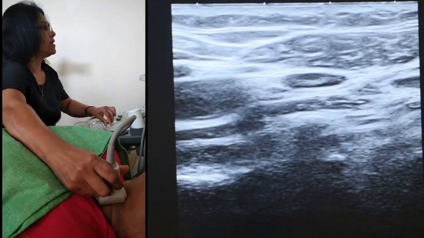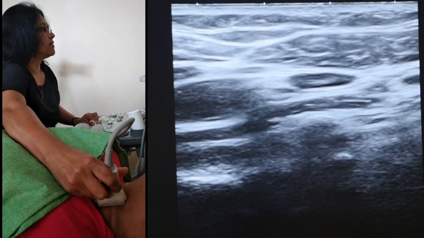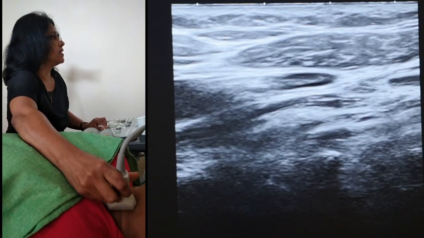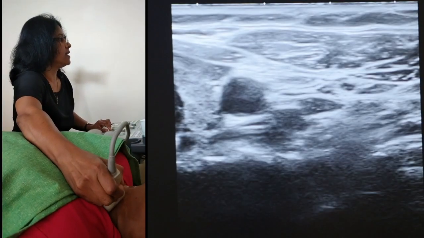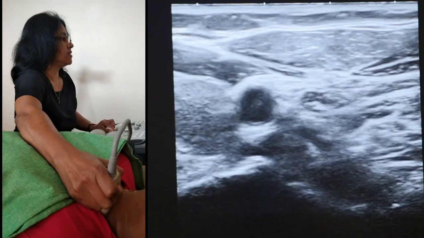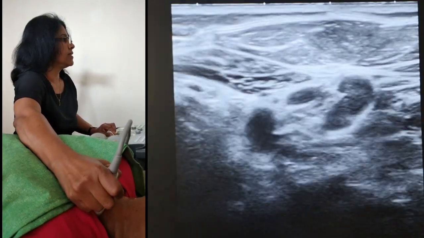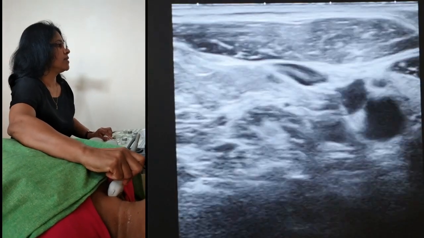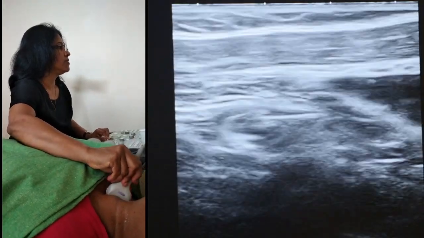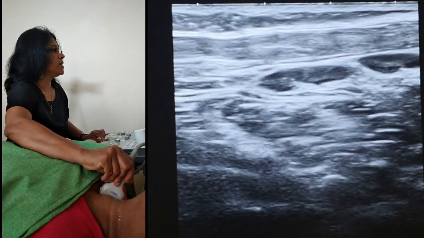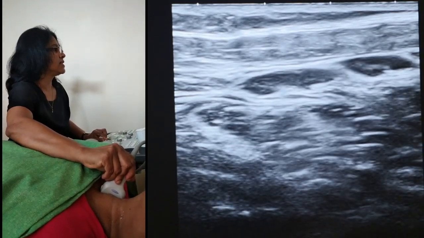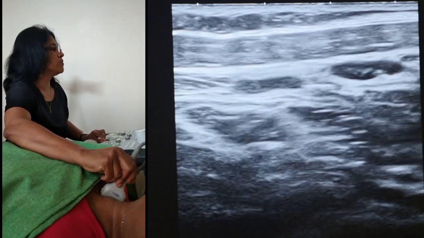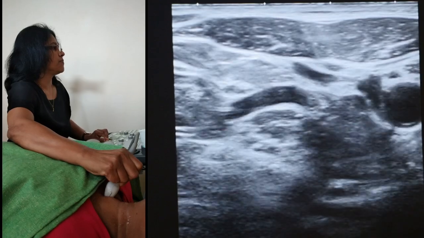You can enlarge the lymph node and see, and you can see a nice oval shape of the lymph node with an echogenic hilum. It is not enlarged, and it has preserved echogenicity and preserved architecture. So this is a reactive lymph node. Again, I am seeing the left side also, lymph nodes, and there are a few more prominent lymph nodes. Still the preserved architecture, central echogenic hilum, thin cortex, and the oval shape structure.